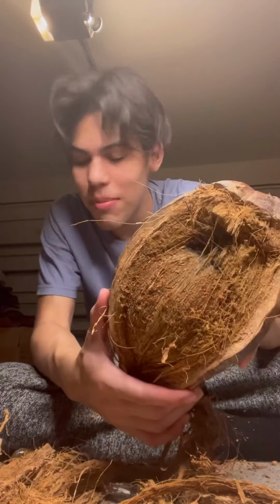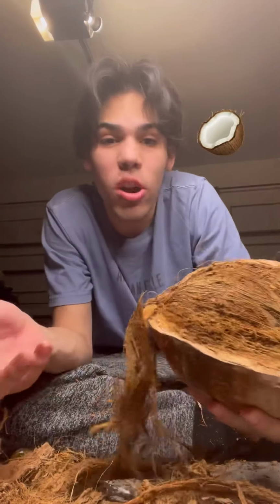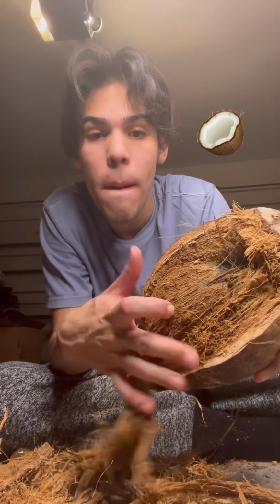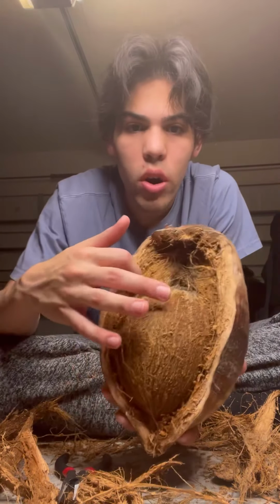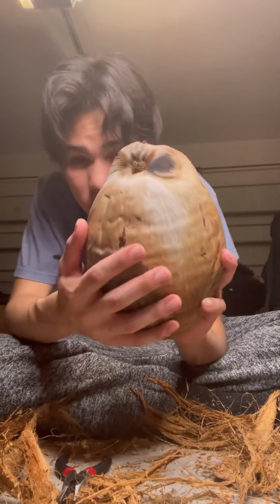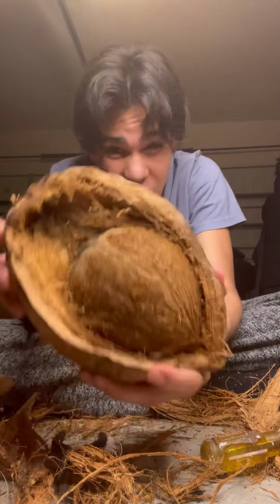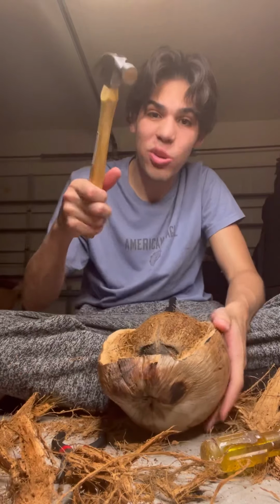You get to the nut. This is the famous coconut that you see in cartoons, in the grocery store, they sell this. All right, so you don't want to take too much of the coco hairs because that's going to give you the material to carve when you make the facial expressions on here. So cut enough so that you can put your face through. Now we have to remove the nut from the coconut. So with that, use a hammer.